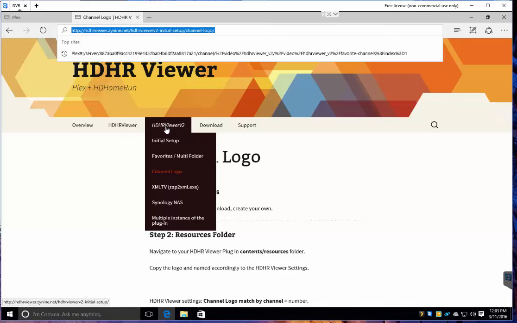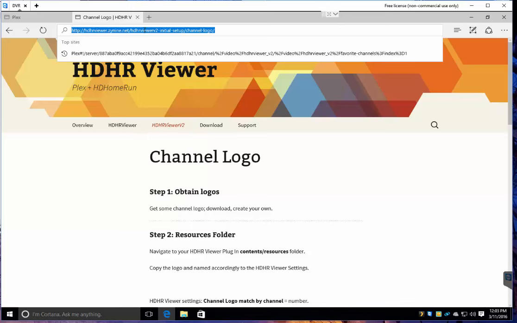What's nice with the favorites is, on a Roku streaming stick, when I'm upstairs in my bedroom scrolling through the channels, I'd like to have a general set of 3, 6, 10, 12, 29, 57, the normal stuff that I can quickly go to as a favorite. And then I can have a set for my 9-year-old, a set for my 16-year-old, and a set for the wife. As I told you in the HD Home Run configuration, I blocked channel 3, so now the wife is forced to 803. A nicer way to get her to 803 is to have it accessible under her favorites. So, we'll go through this.